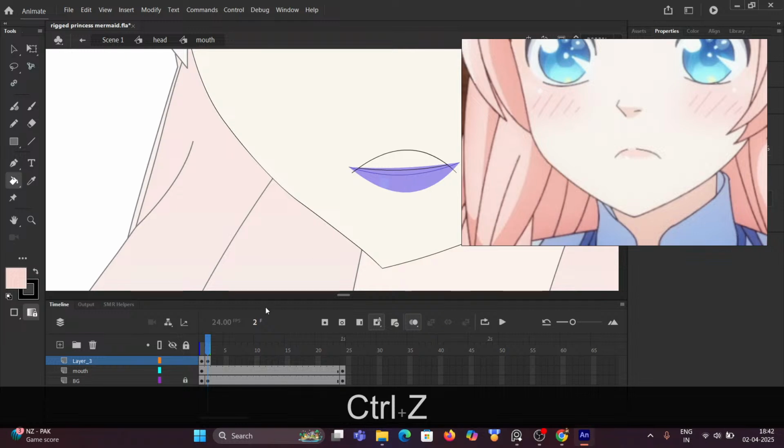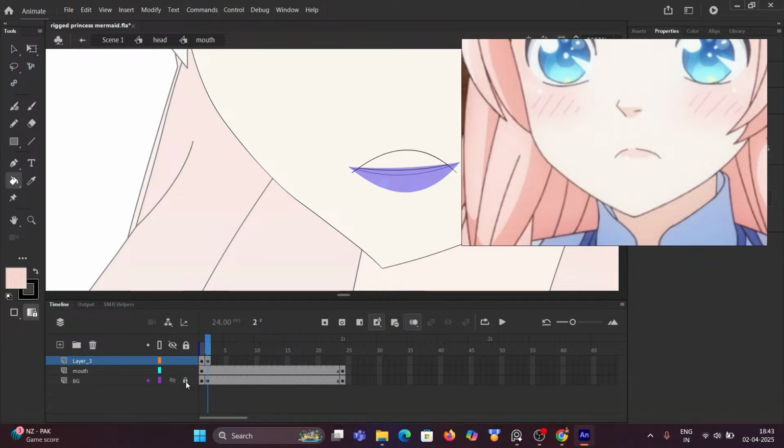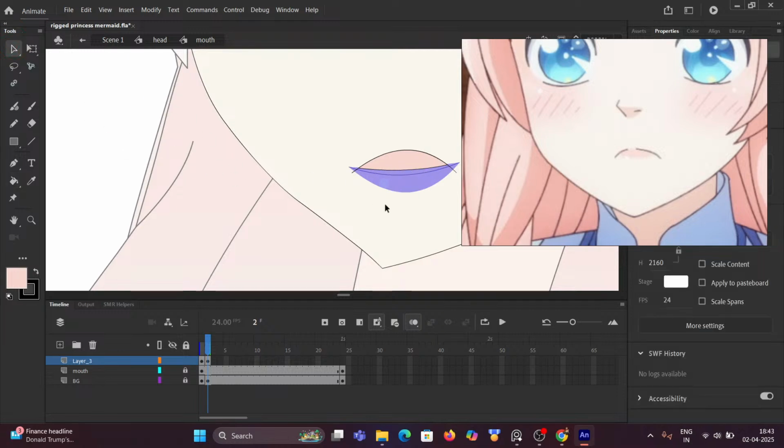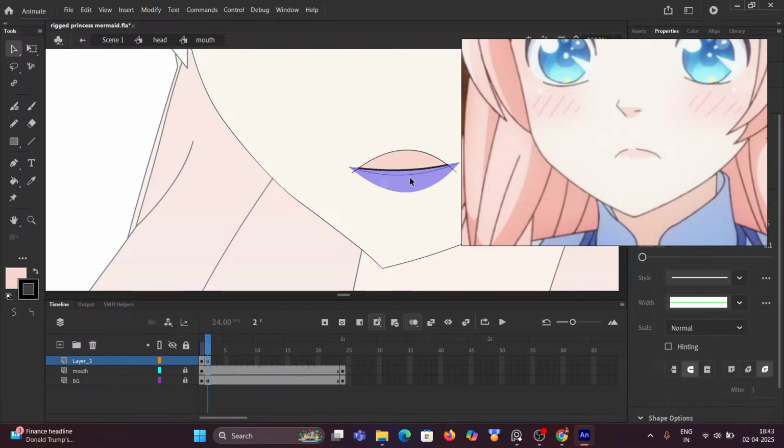Okay, let me lock this layer first. It's locked. I need to lock this layer, and now we can color this, sorry, fill this gap. Now I need to delete this extra stroke here.